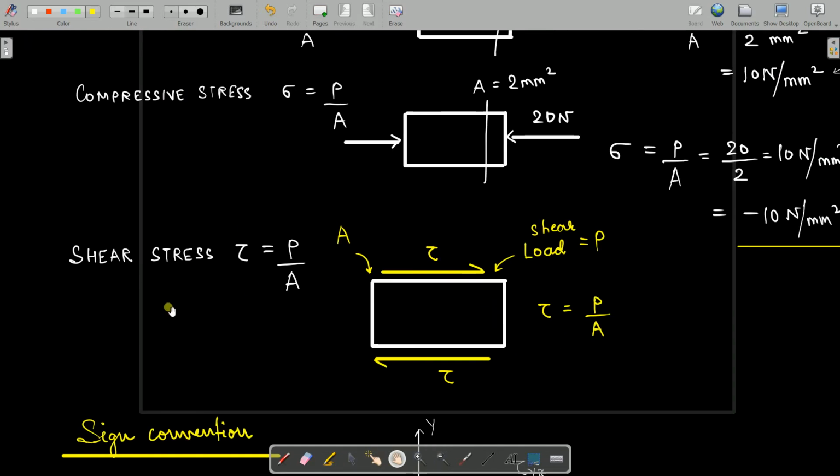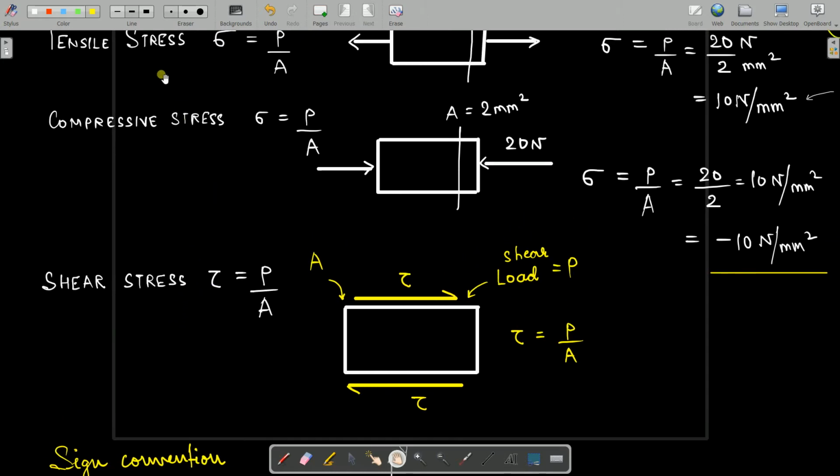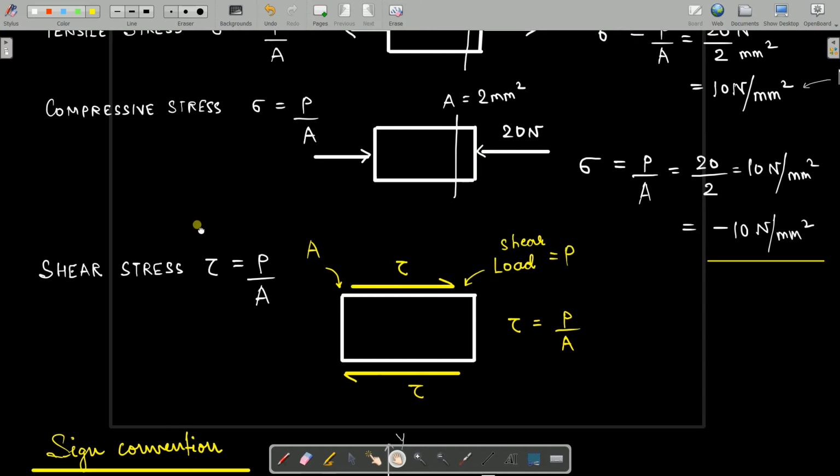Now moving to tangential stress or shear stress, they have a separate sign convention, so don't get confused with tensile and compressive. They belong to a separate family. I showed you in the previous classification as well that tensile and compressive belong to the category of direct normal stresses, and this shear stress comes under tangential. So tangential is purely different from normal. So leave that and just focus here.